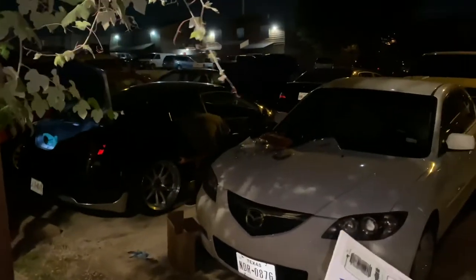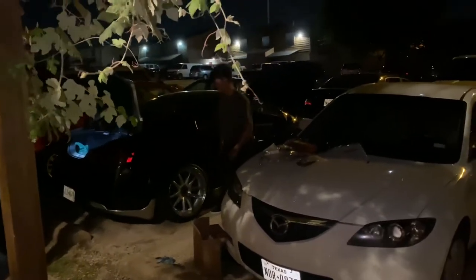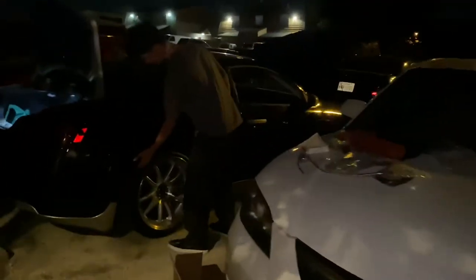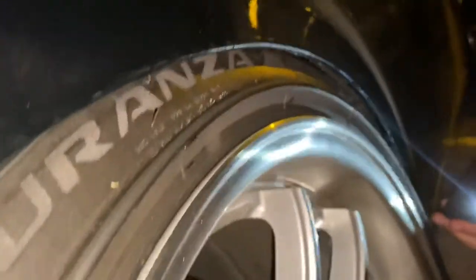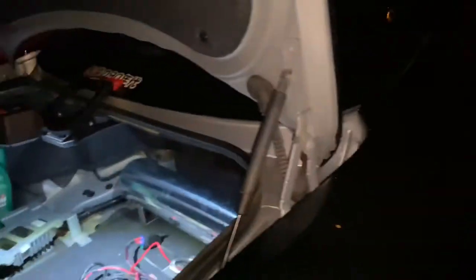And that boy Chris is over there just chilling, checking it out. Checking the fitment. It's not rubbing, bro. It's crazy. Go check it. Because he's static like that and he doesn't rub, right? That's some crazy shit. Look under it. Straight under it. That's how he drives. Barely rubs. You could look at the tire, he doesn't rub. He's been having this tire for a while. And the car is wrapped. He wrapped it himself out here in the Texas heat. It's the original color, silver. Oh shit, that Texas heat.